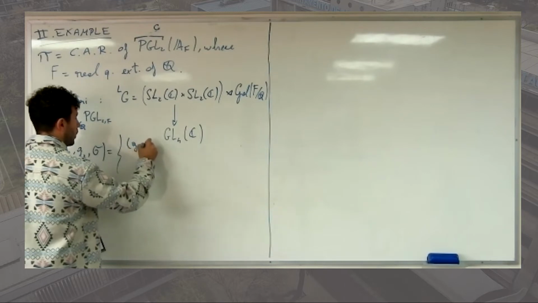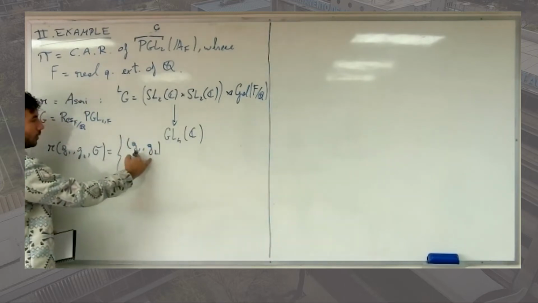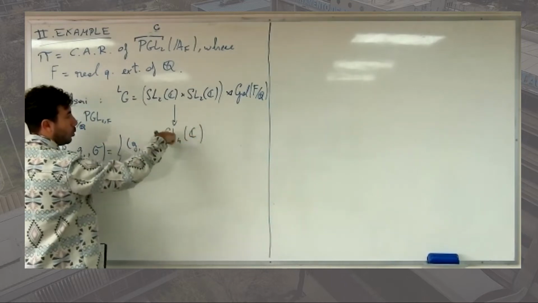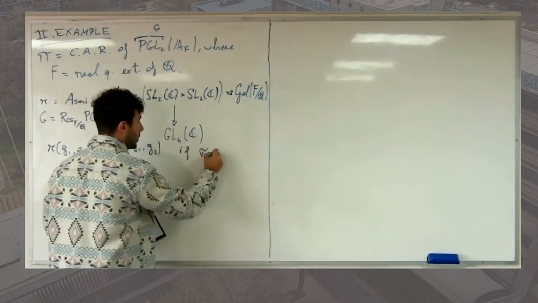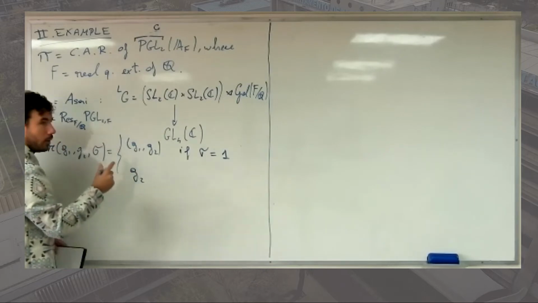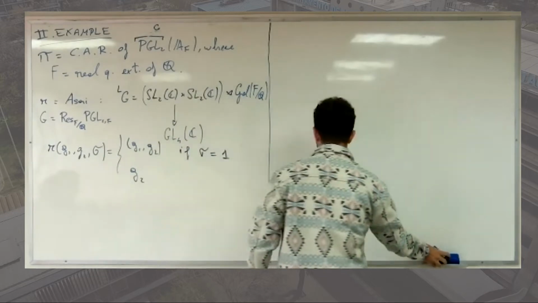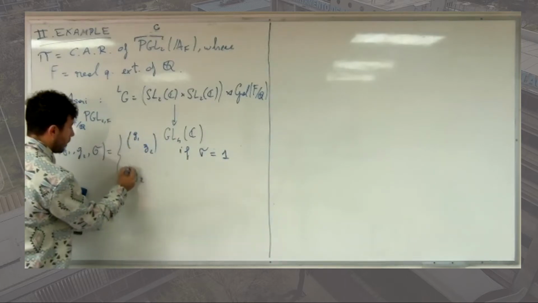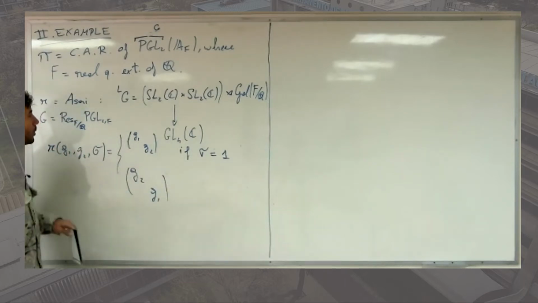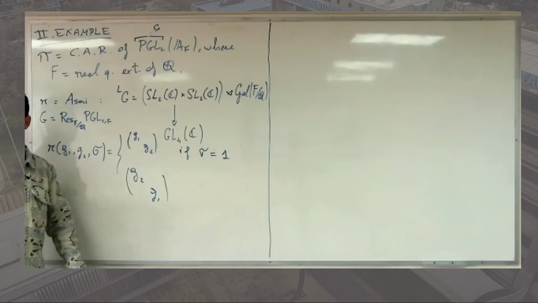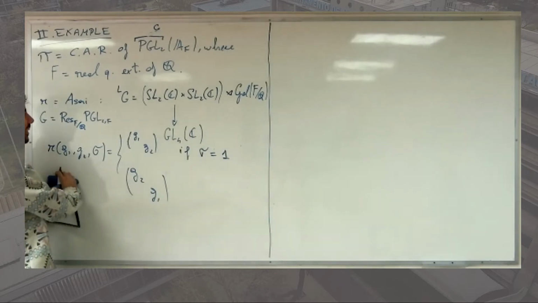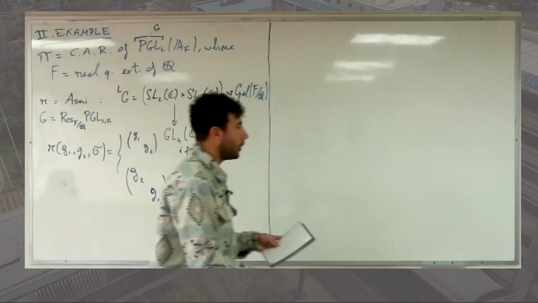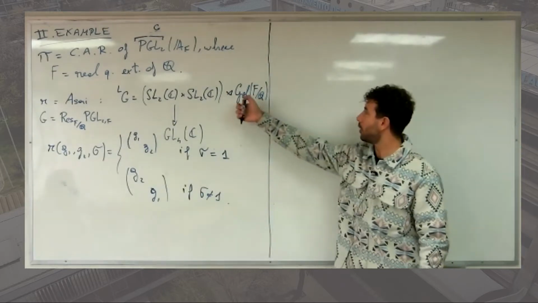It's going to be g1 tensor g2, meaning that we take the tensor product of the two representations and place it in a 2x2 block in GL_4 if sigma is trivial. You mean diagonal block, yes. But this is not the tensor product, it's the direct sum. You said tensor product. It's true, I wanted to say direct sum. Good point. And this is if sigma is not 1. My only point is that you want to extend this representation non-trivially because you have to take care of this element.